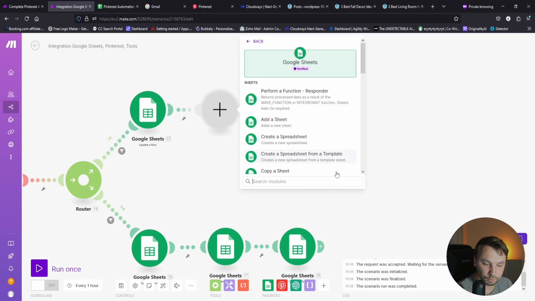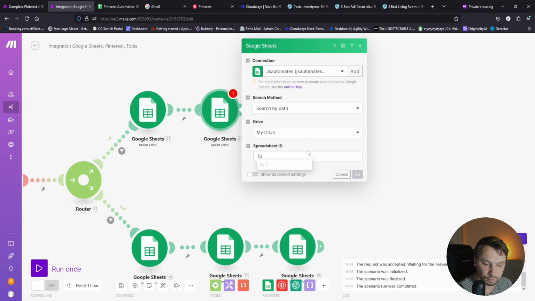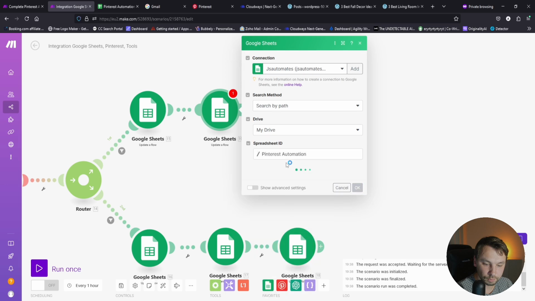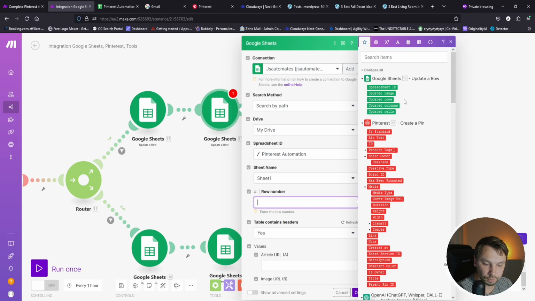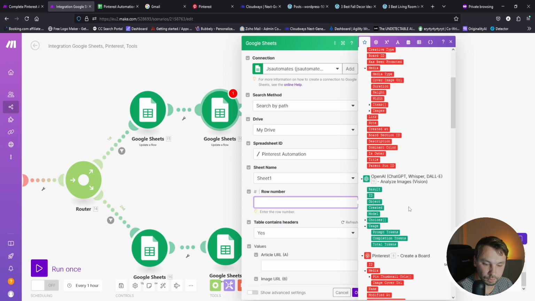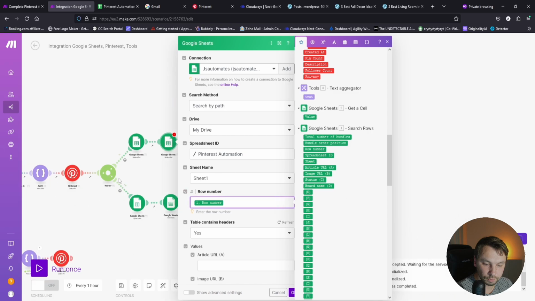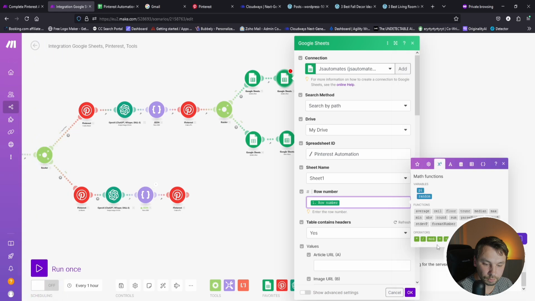So Google Sheets, update a row, choose file, spreadsheet, Pinterest automation, sheet name Sheet 1, and here we're gonna put some magic, because the row number is gonna be the row number from our initial module. We're gonna select the plus sign and we're gonna put +4.